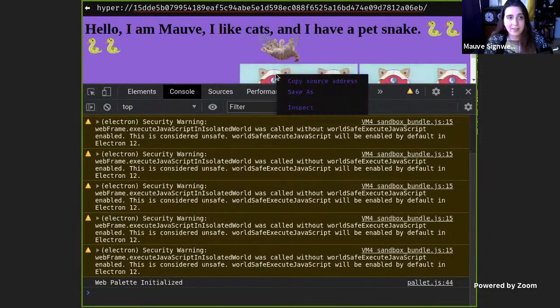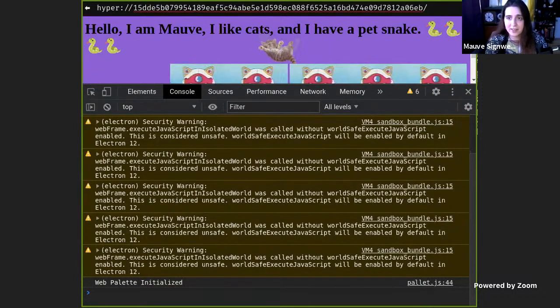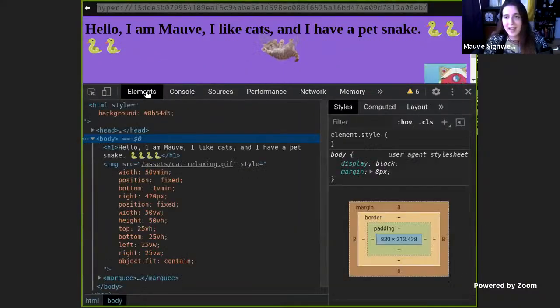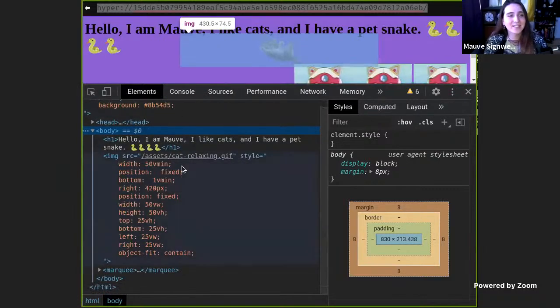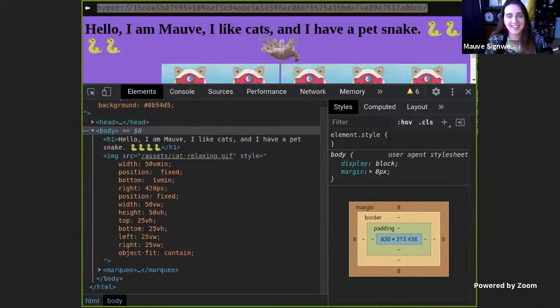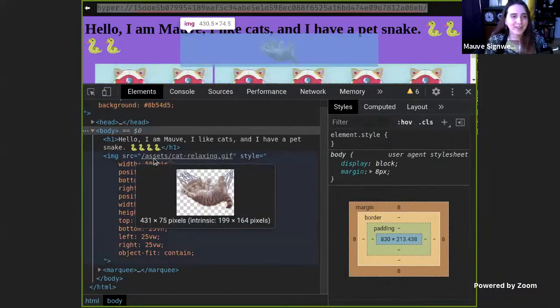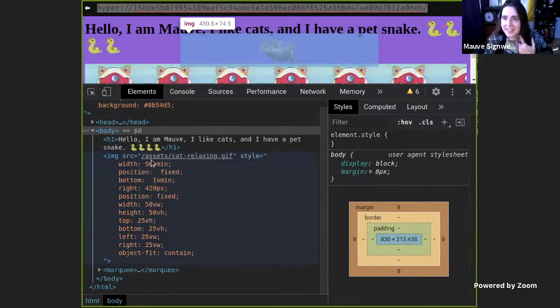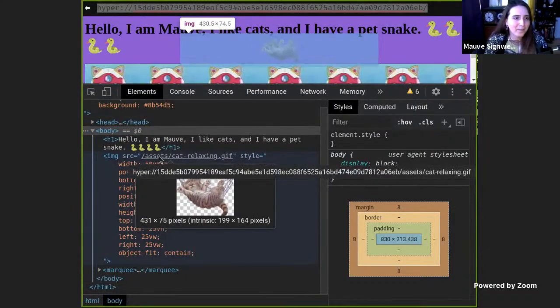And so now if you right click any of your images and copy the source address, oh wow. Okay, that was a really good catch, since I was using absolute URLs instead of relative URLs, it is actually broken. So if we look in here, this cat is relative.